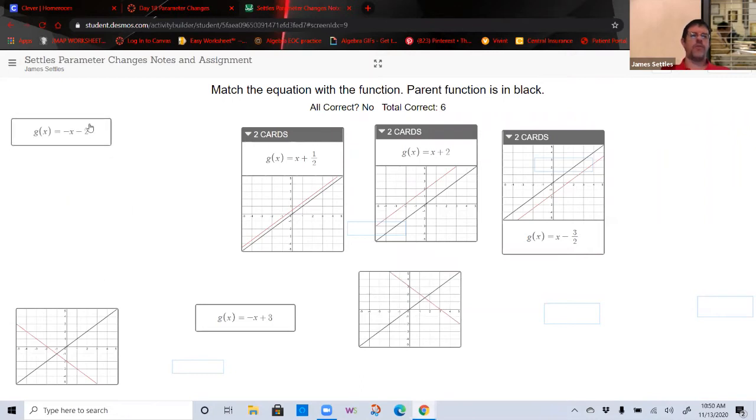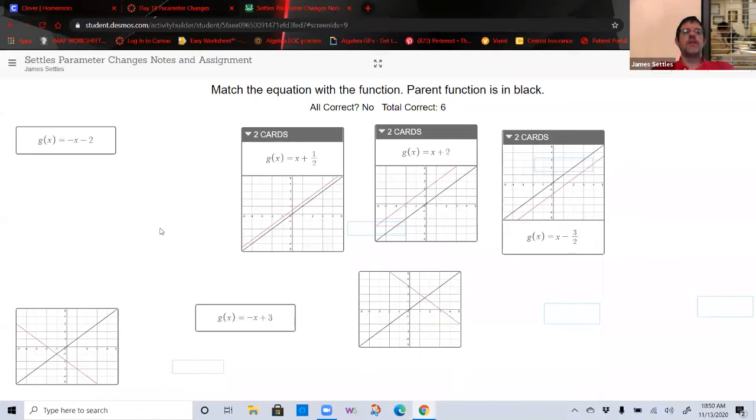All right, so all we're left with now are 2 of them that say that it's minus x. Okay, so I'm going to choose the one that says minus x minus 2. So what does the minus in front of the x, what does that do to a line? So remember, in front of the x is slope. So what does the minus in front of the x do? The minus in front of the x switches the direction. So instead of going uphill, now it's going to go downhill. So if you look at the 2 graphs that are left, both of these go downhill.